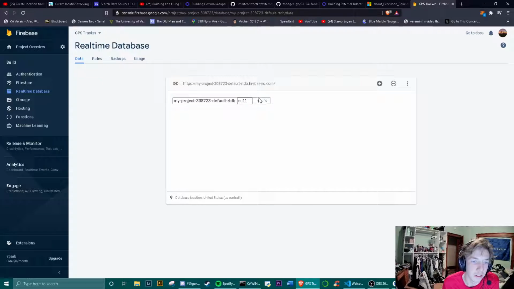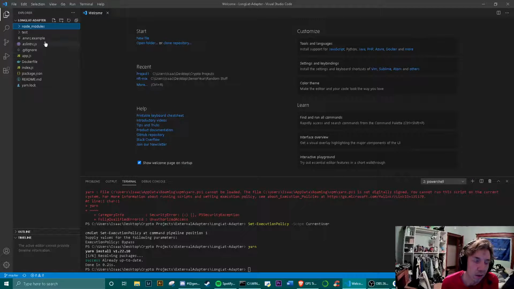So I'm going to have to get an external API adapter to come in here, use this URL, log in using my Google API key, and then pull the log data out from here, which is going to be the longitude and latitude. And the idea is to pull that data into an Oracle, which is what this is going to do.